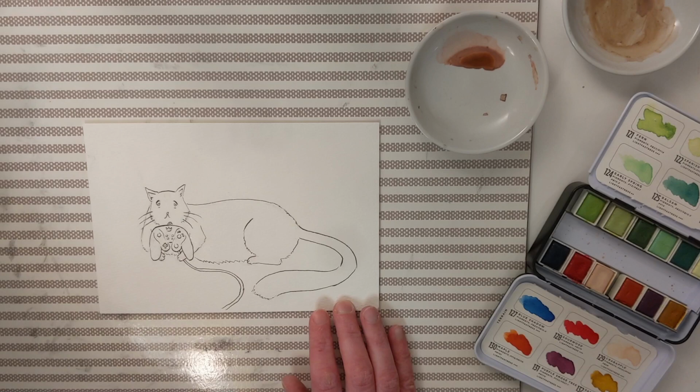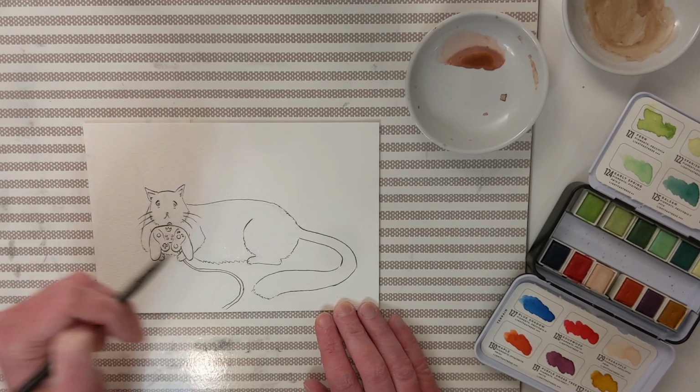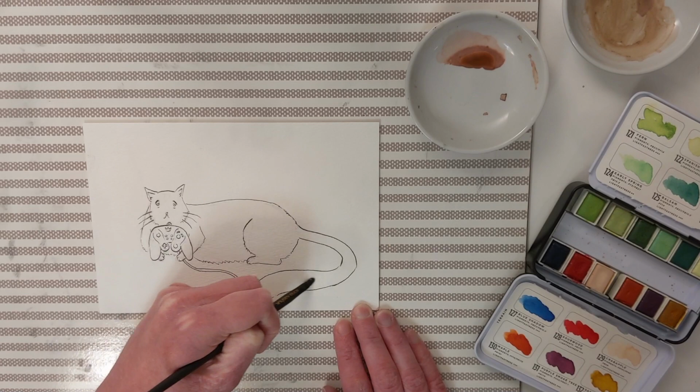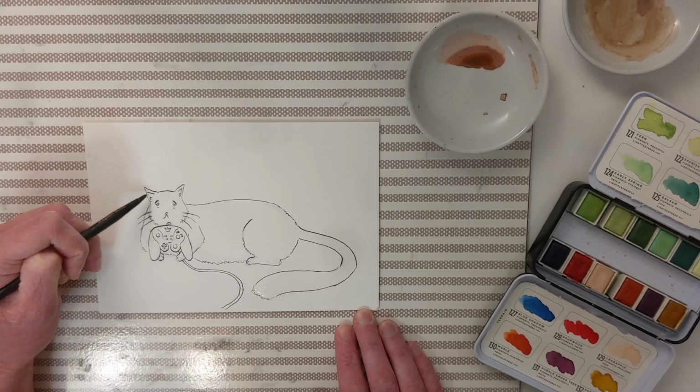So here we are. The first process and thing I'm going to start with is something that I've become really fond of, which is wet on wet. I never used to like it, but I've become much more fond of it. Not always for the finer details later on, but for the earliest stages of a painting, I think that doing wet on wet is very nice because you get really nice natural effects out of it. You kind of have to accept with watercolor that things are going to happen, the paint is going to do things. And once you're more experienced, you can predict what it will do and you do have some control, but you also have to accept that it's going to be an organic process which will not be exactly what you want 100% of the time.